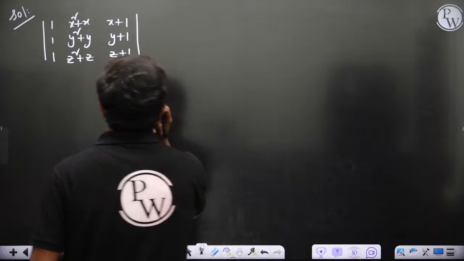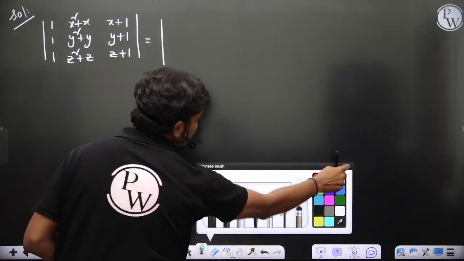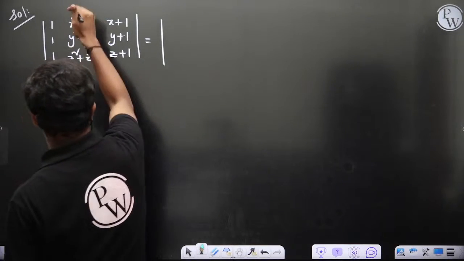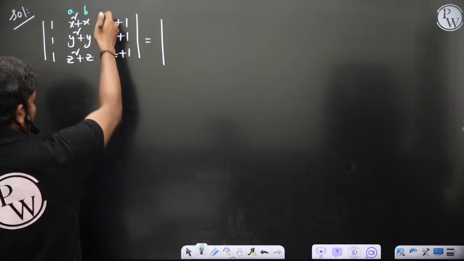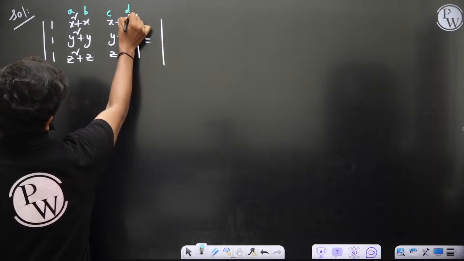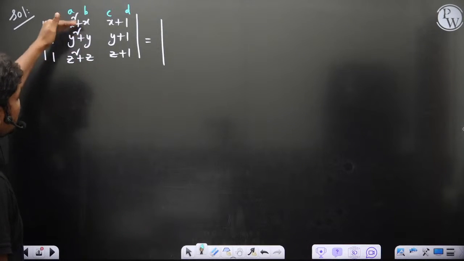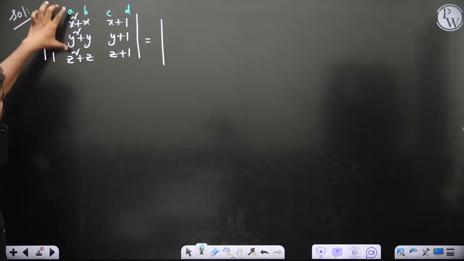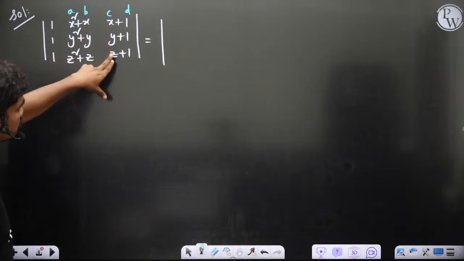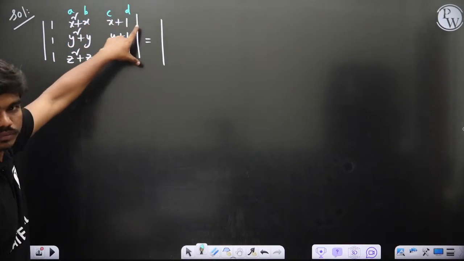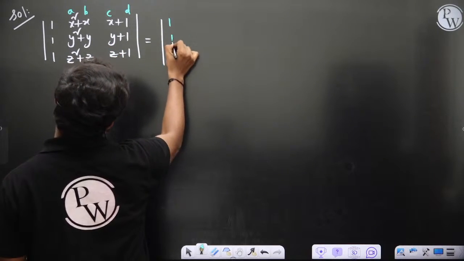See here, for example, let me call the first terms A and the second terms B. Similarly, in the third column, the first terms C and the last terms D. Here basically you have a set of two terms in each column. The first set of terms I'm calling A and the second set B, and similarly the first set of terms C and the second set D. If you split this, it turns up like this: 1 1 1 anyhow.